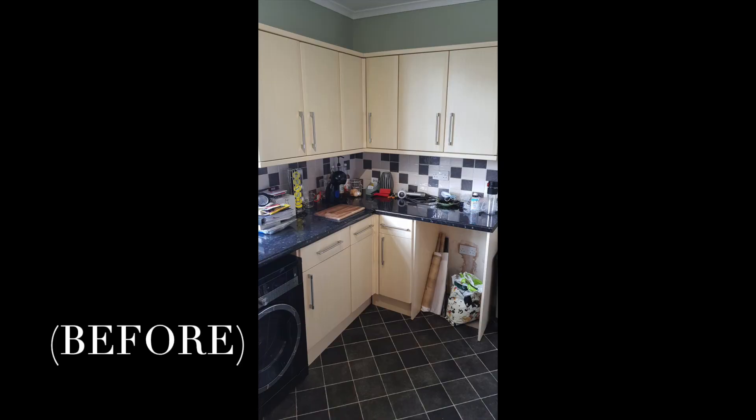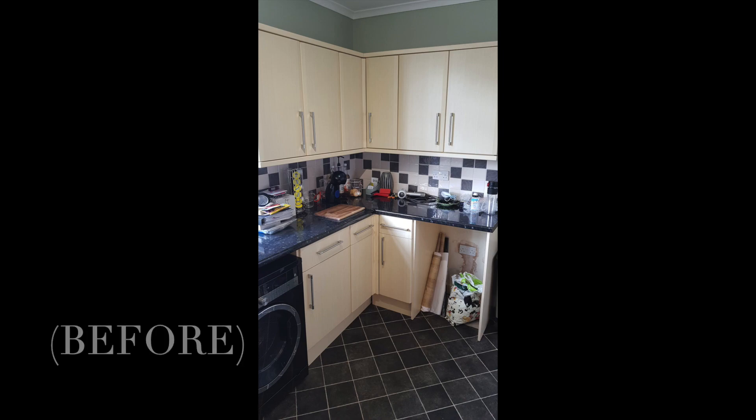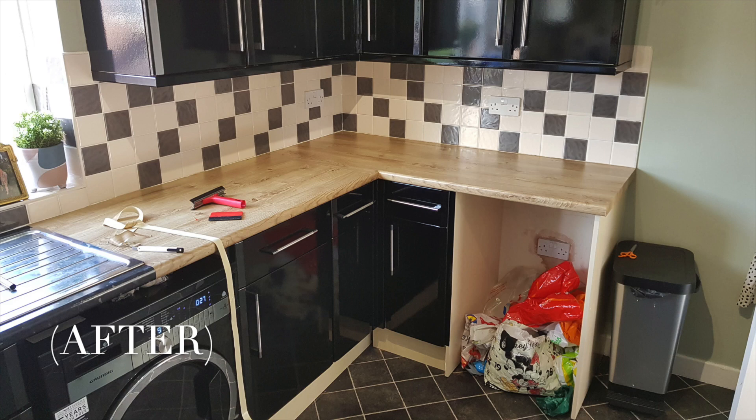The wrap comes in rolls with guide paper, and I'm going to show you a montage of what the cabinets look like before and after — it's almost a miracle. I'd like to say the wrapping process was easy, took no time at all, and wasn't fiddly, but I would be lying. Over several days, armed with a knife, a miniature travel hair dryer, and a handy little scraping tool, I wrapped the cabinets one by one. The process took several weeks and lots of boredom, but I prevailed and the cabinets have magically changed color.